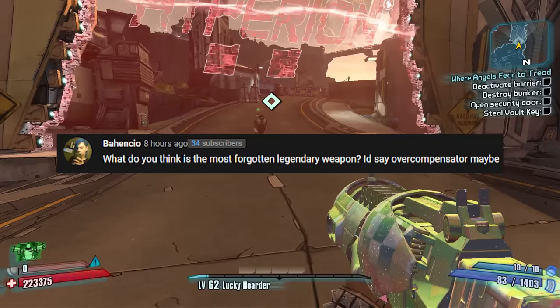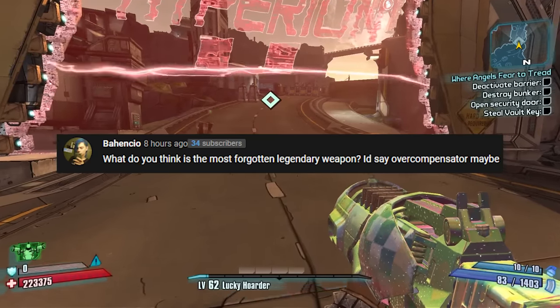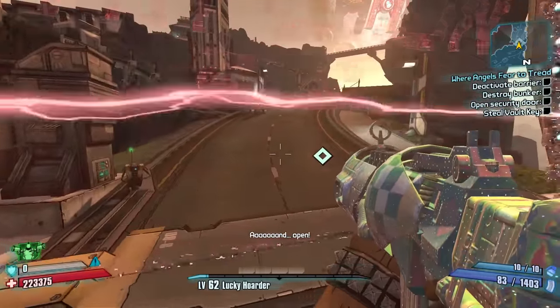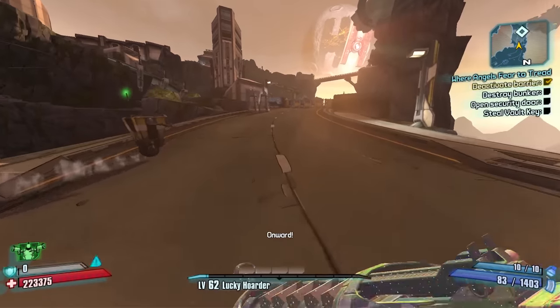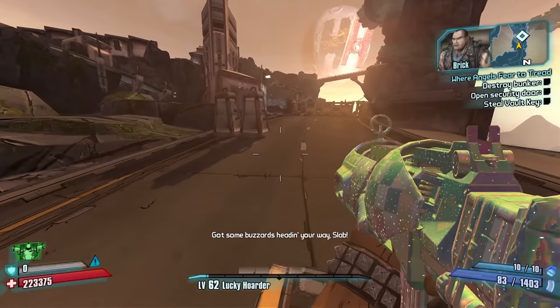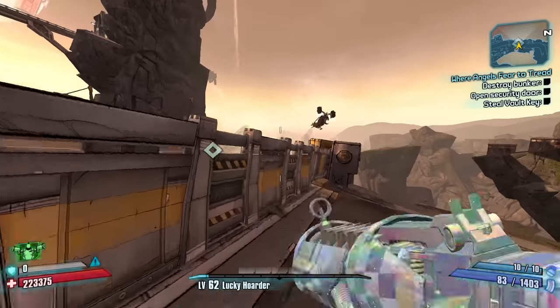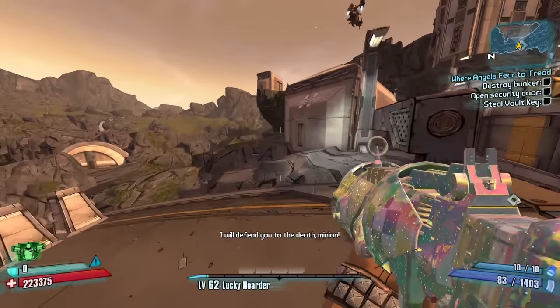Our comment from YouTube for today is from Bahencio. What do you think is the most forgotten legendary weapon? You'd say the Overcompensator, maybe. When I read that, the first thing that popped up in my mind was Overcompensator. First off, it's a bad Butcher. It's like worse than the Butcher. And second off, you have to beat the whole Fight for Sanctuary DLC and do a mission chain just to get it. It's just not great.